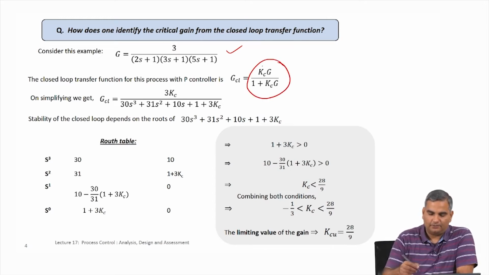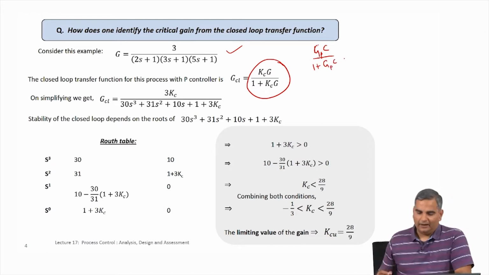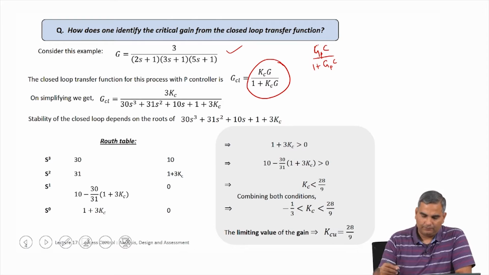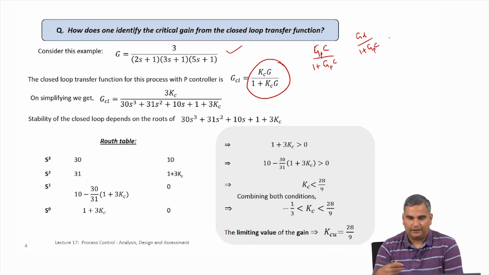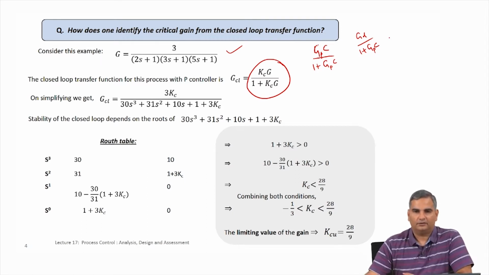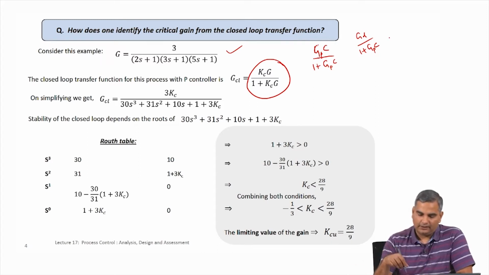Once we do that and look at the closed loop transfer function, from a set point viewpoint, remember, it is Gp C divided by 1 plus Gp C, which is what we had before. And just so that we remember, the disturbance transfer function is Gd by 1 plus Gp C. Okay. So as long as we are looking at the stability aspect of the system, so how far can I push this controller parameter till I get to stability, it does not matter whether you are looking at the transfer function with respect to y set point or the transfer function with respect to d.